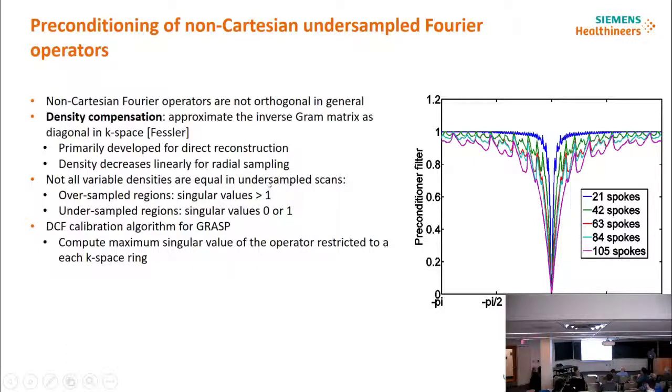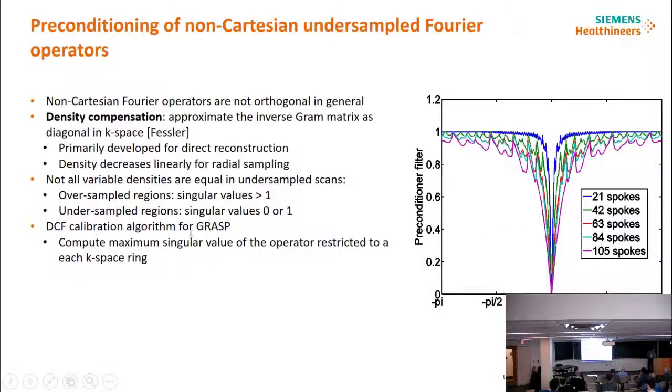And so if you just try to apply a ramp filter here, you would mostly be blowing up the undersampling artifact. You would not be really improving the conditioning of your measurement operator. So what we ended up having to do is calibrate different preconditioning for different numbers of spokes. And this is what can give us an algorithm that converges at a constant rate, no matter what temporal resolution you choose for different time points. So this is what those curves look like.